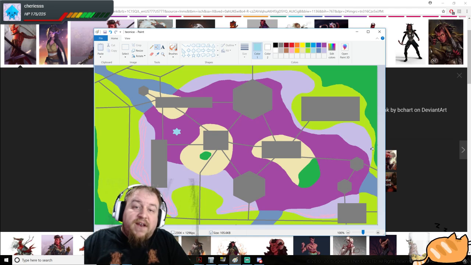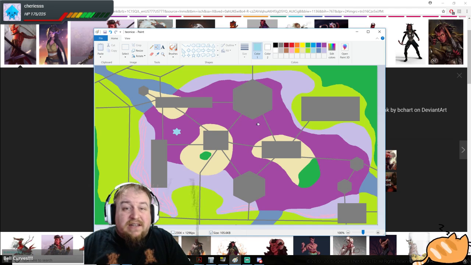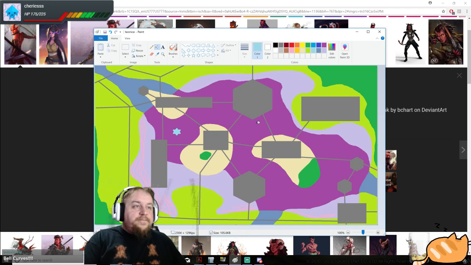There we go. Over 9,000 hours in MS Paint. And here's our city that we made. Well, if this city has even 2,000 people living in it, which sounds like a lot, but it's not really. Bell curves, yes. You will find plenty of bell curves in there, Bubonic.